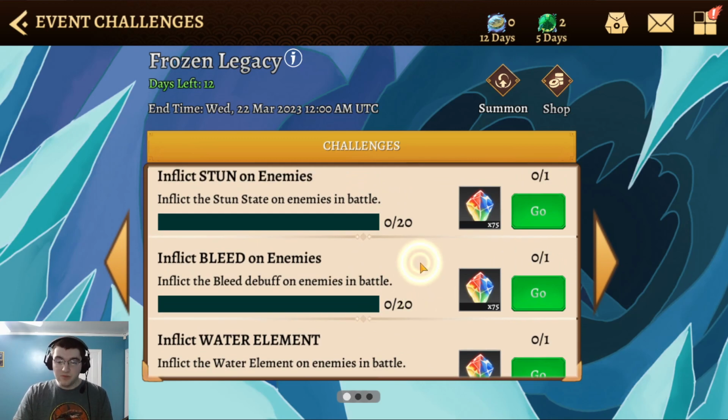Bleed, I believe, is exclusive to the new character. Now, I say free to play with the other two. The powerful opponents are virtually free to play because you can get the tickets completely free and you get the one copy completely free. But Bleed is only her.